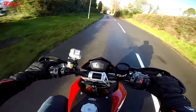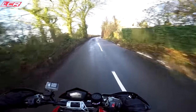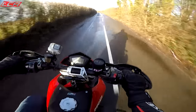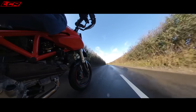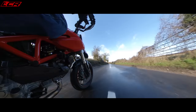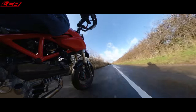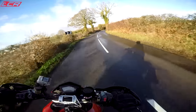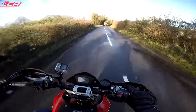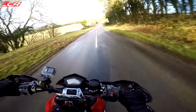Now, this bike is a completely analog bike. It's not even got ABS. This is raw biking. It's fuel injected, but that's as far as the electronics go on this bike. It's all you, which, you know, great. The electronics on these new bikes are fantastic, but a part of me likes the idea of having something which isn't being controlled by a computer. It hasn't been built to meet all this Euro 4, Euro 5 nonsense. When this was sold, it was Euro 3. It just needed a catalyst, and that was it, which has since been taken off because it's got the full Termi. So part of me does like the idea of that.